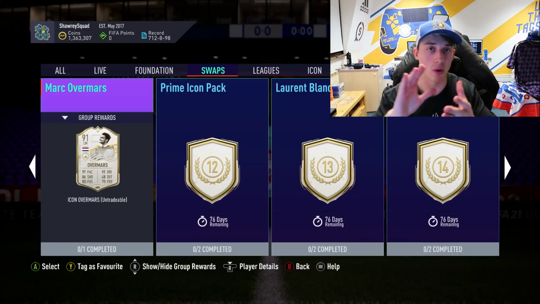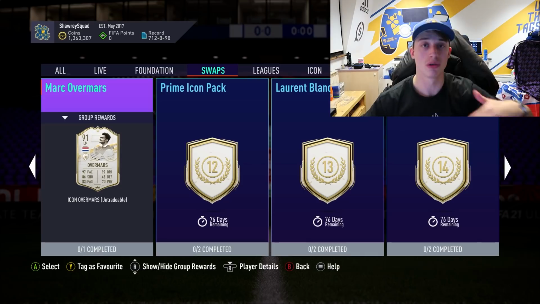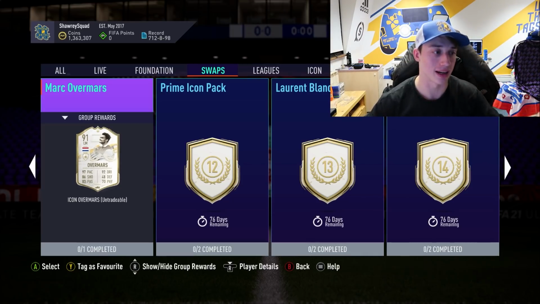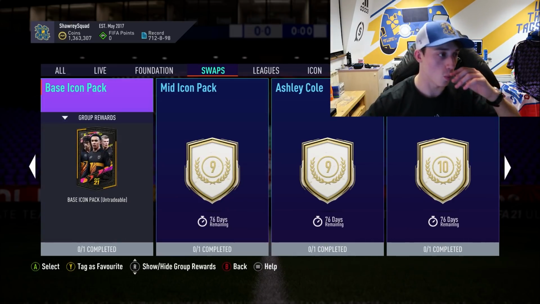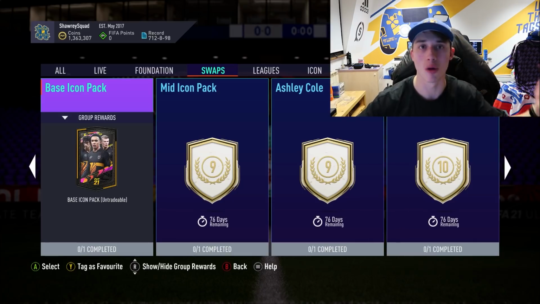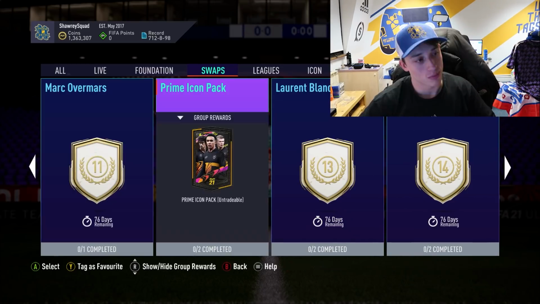Now, one thing I would say is that if you are going to do an icon pack, and then some of the 81, 82, 83 plus packs, I would say definitely do the icon pack first. This just basically applies to the prime icon pack. I would do that first because you'd rather wait with the other ones until there's better promos out. Because at the moment, there's not even a promo out this week. So you'd want to do the icon first. But yeah, 12 tokens for the icon pack. Not the greatest thing I've seen.